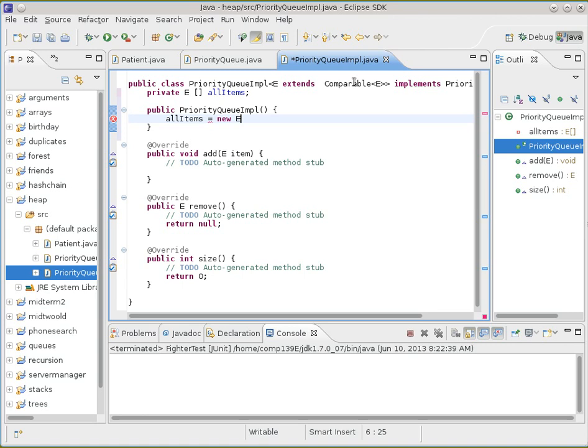This is the one where you want to say a new E array of size, whatever it happens to be. 64, hopefully some power of 2. And it says, no, you can't do that. So this is the one where we have to say, I want to make a new object array of the correct size, and then cast it to an E array to make it somewhat happy.